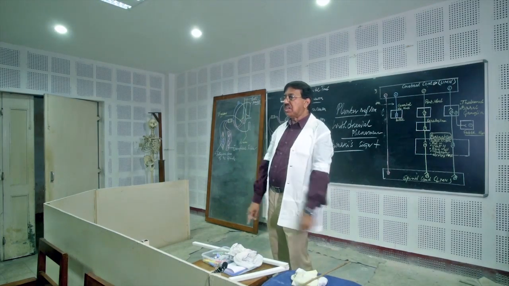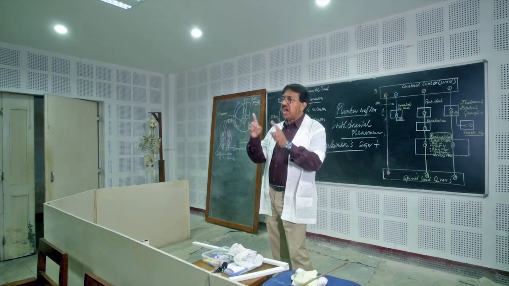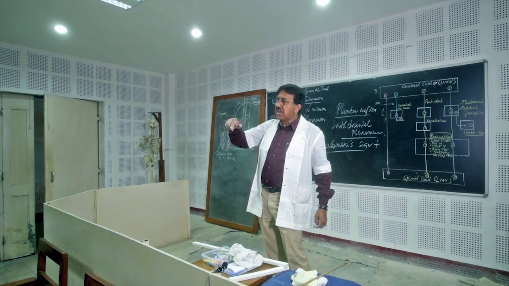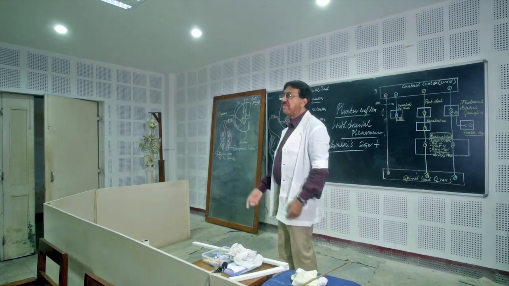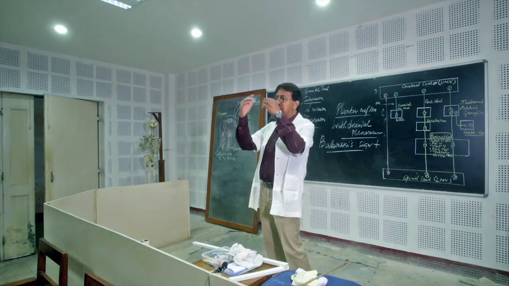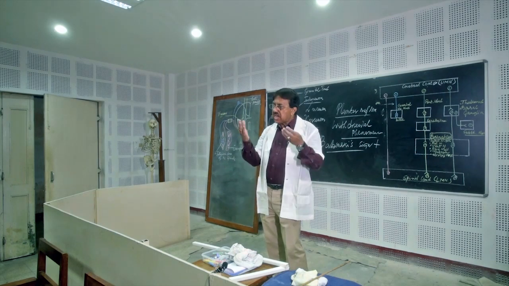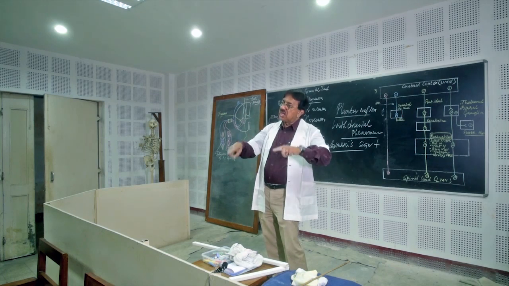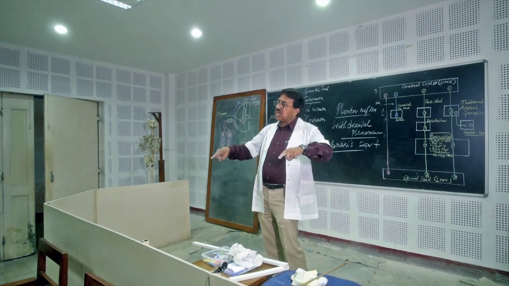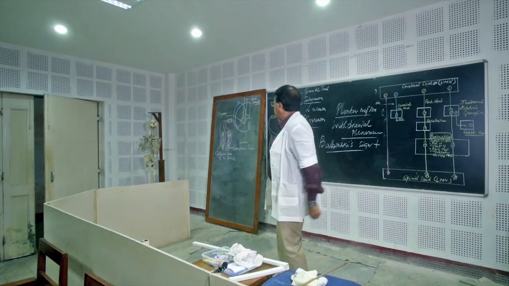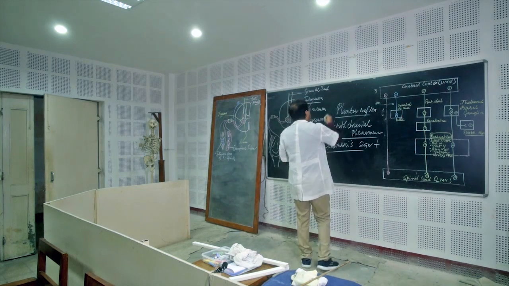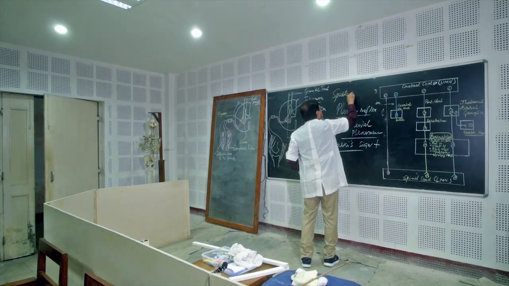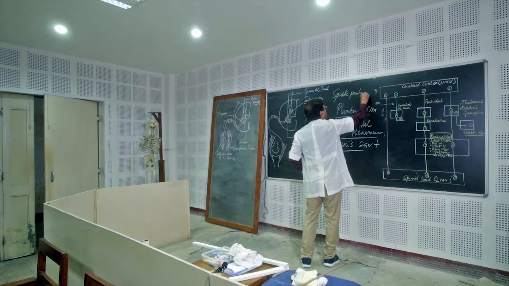And if you elicit the tendon jerks, which prove the integrity of the local segmental reflex arc, what will happen? It will give rise to exaggeration of the tendon jerks. So tendon jerks are exaggerated, muscle tone is increased, but the muscle is paralyzed. So increased muscle tone in the paralyzed muscle will give rise to what is called spastic paralysis.